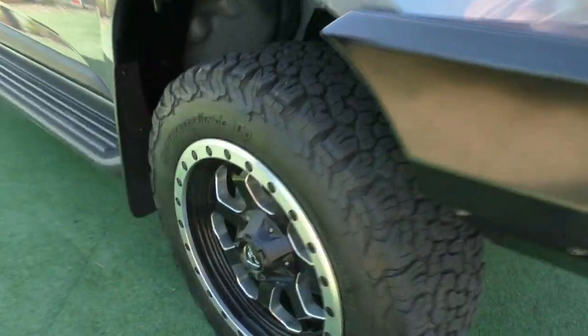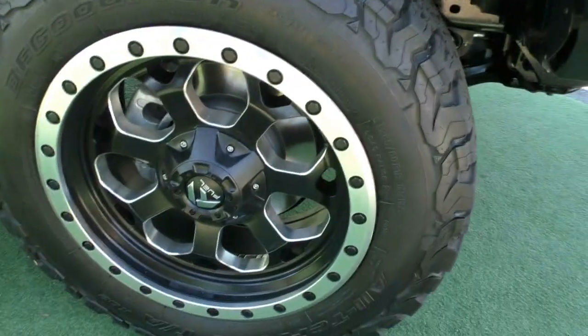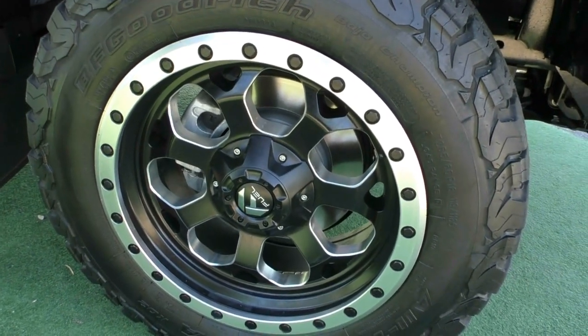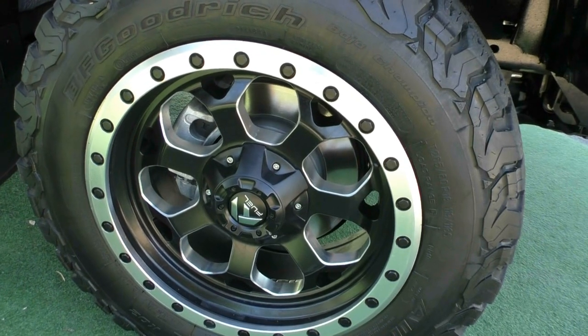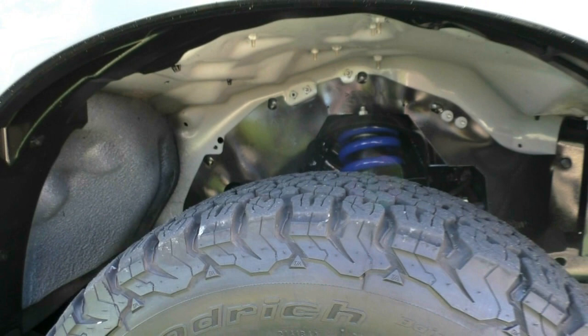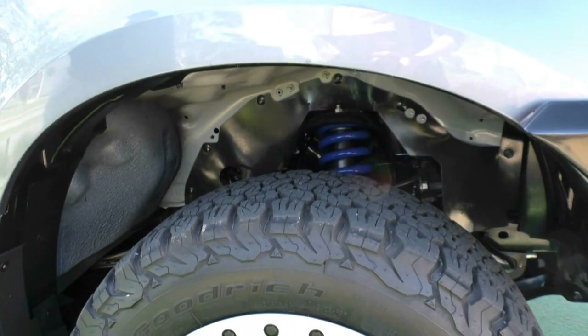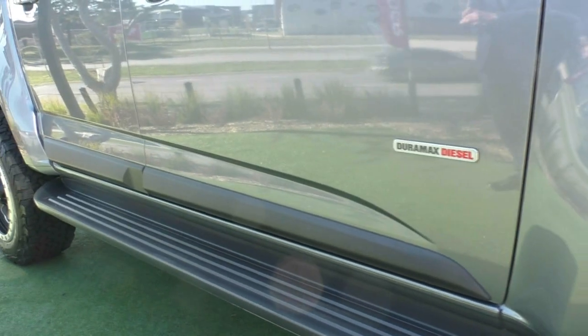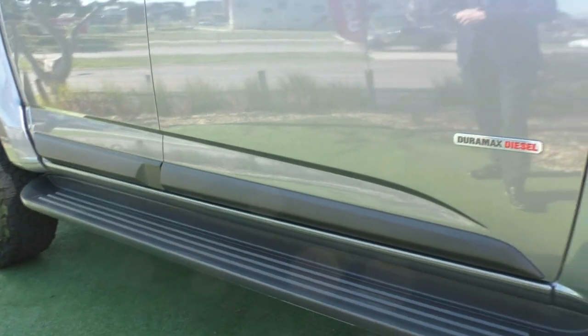We'll come around and we'll look at our first alloy wheel. You can see that it's wrapped in BF Goodrich tyres. You also have the fuel wheels, and as you can see they are pretty much unmarked, in fantastic condition with still really good tread left on the tyre as well. Now there is also a lift kit in the vehicle as well, so obviously the car is going to be sitting high off the ground, which is really good because we do also have the side step that's fitted from factory as well, so that's going to make getting in and out of the car a lot easier.